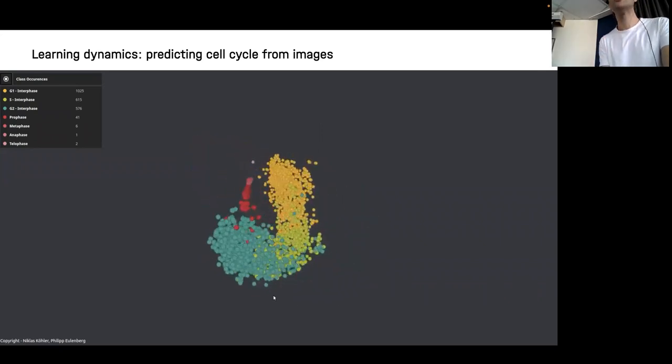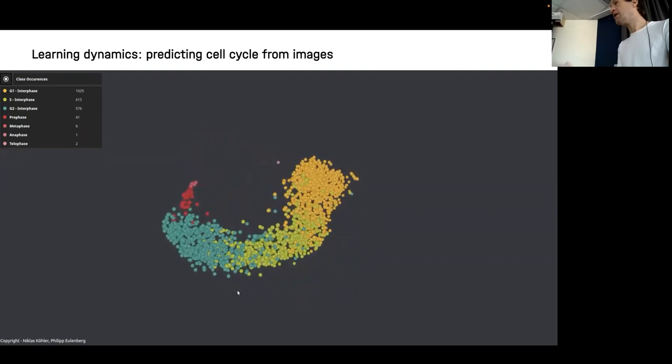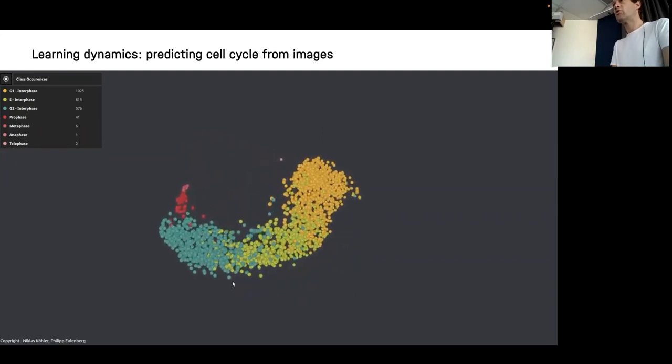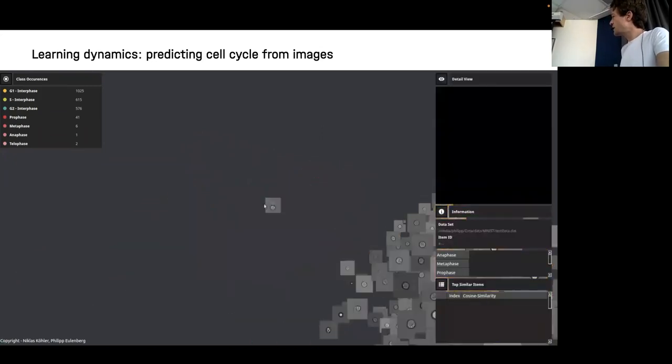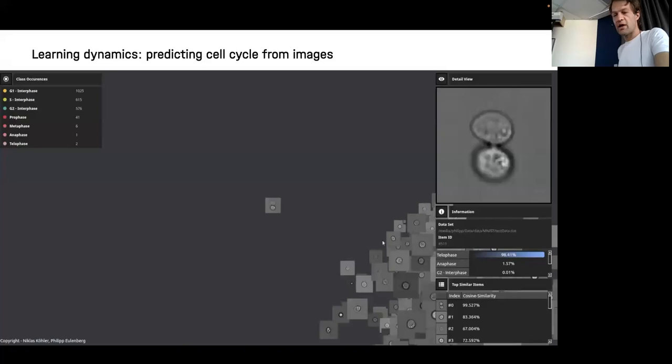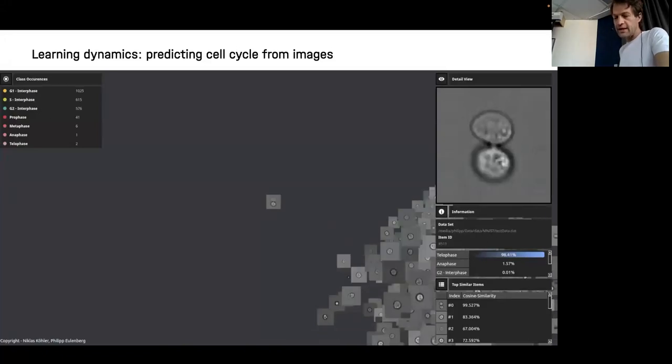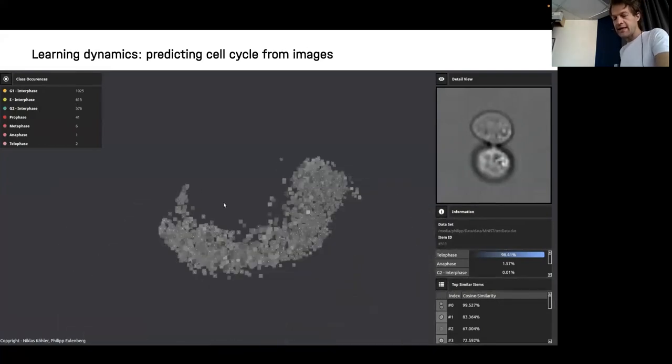If we wanted to do a systems biology type of model, it was really hard for us to come up with a good description of the molecular underpinnings of that. But if you check out here, this is an outlier cell. If you zoom into this one, it's either a doublet that should have been sorted out, but FACS is not perfect, or maybe also a cell from telophase. I think that's been classified as telophase. So you kind of see that.